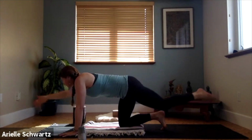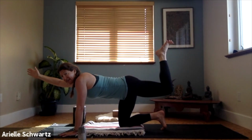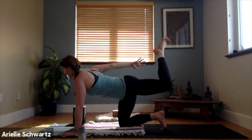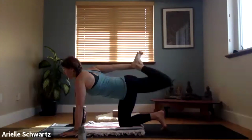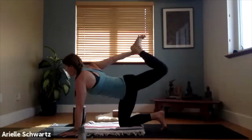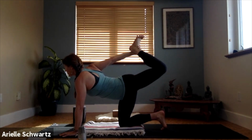Inhaling here. Exhale, we're going to bend into that left knee. We're going to draw the right arm back. Now this is a powerful place to stay, right here, intending toward making contact. Or you might take hold of your left ankle and begin to find a half bow shape, breathing here across the front line. There is this connection between left hip and right shoulder.